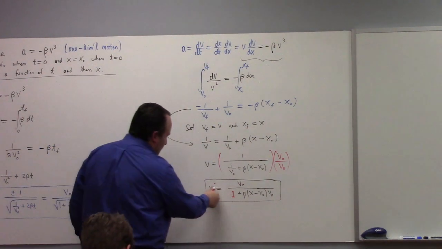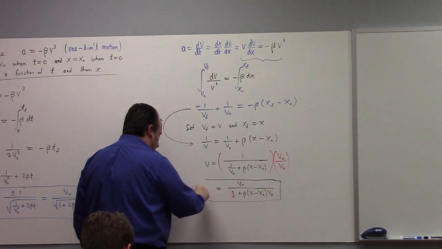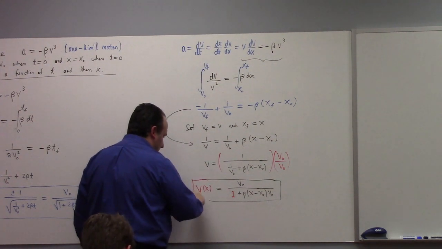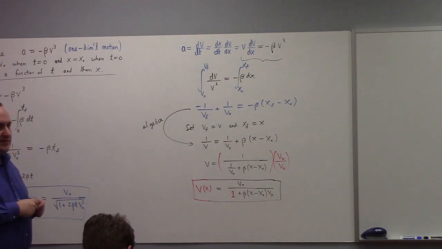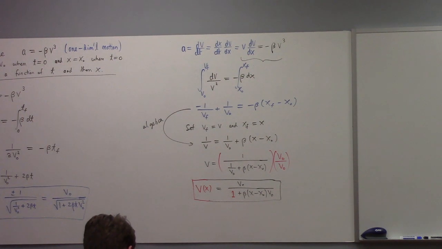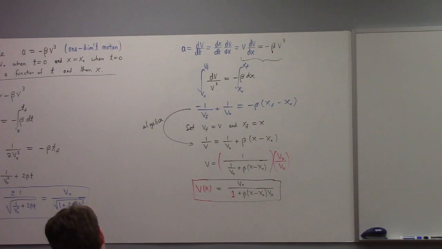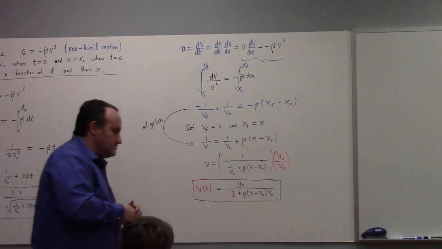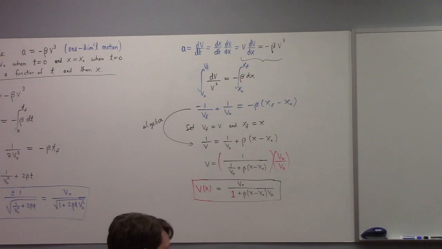So to be fussy here, this is actually v as a function of x. All right? So one of the problems in your homework is just like this. I ask you to find the velocity as a function of position and the velocity as a function of time, given that you know the initial velocity is v naught and the initial position is x naught. So you need to go through a thought process very similar to what I just did here. All right? So there's that. I just thought it would be healthy for you guys to see me write it out as opposed to just point at it with the projector on this particular problem.